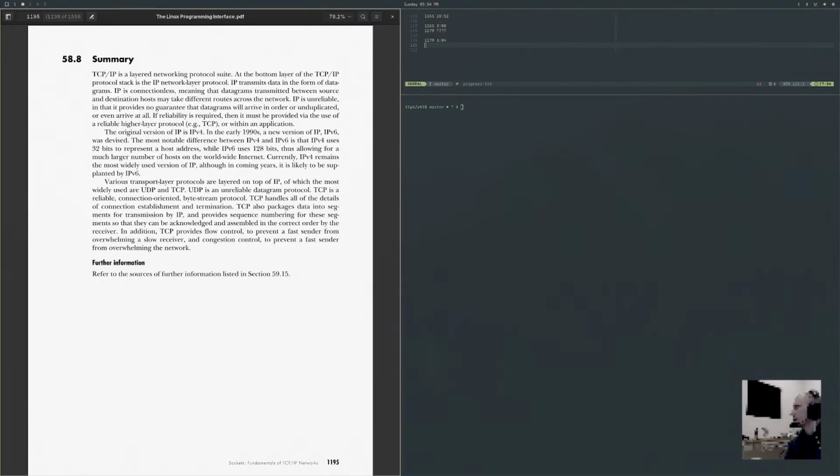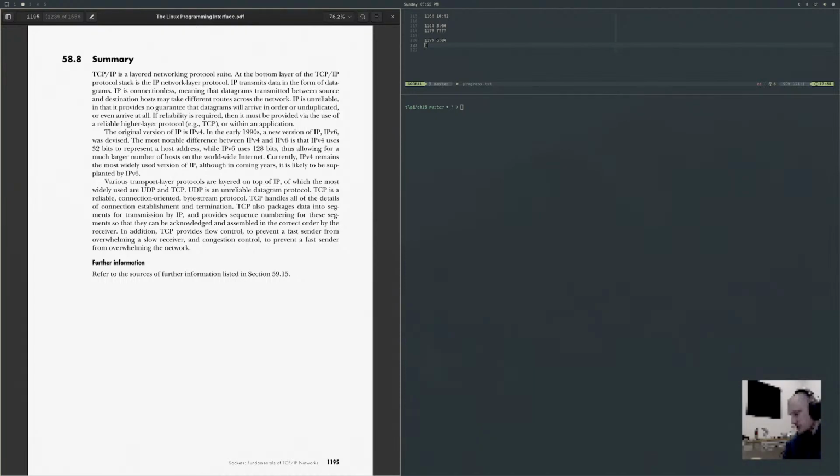So, I guess we've got 6 minutes left. Let's read the summary of this chapter, and then that'll set us up for internet domain sockets tomorrow. So summary: TCP/IP is a layered networking protocol suite. At the bottom of the layers of the TCP/IP protocol stack is the IP network layer protocol. IP transmits data in the form of datagrams.